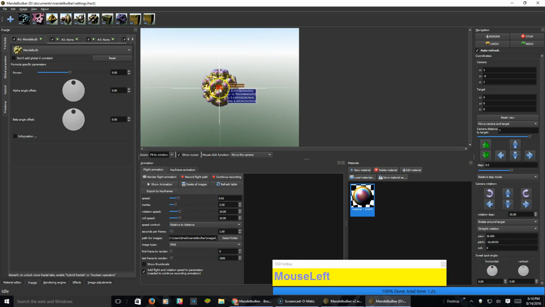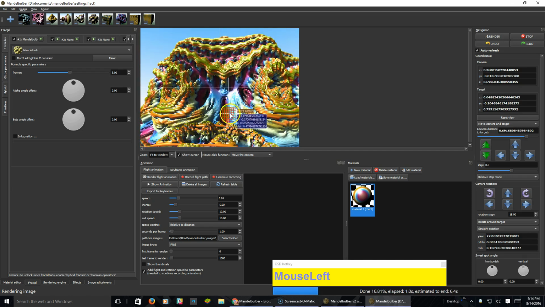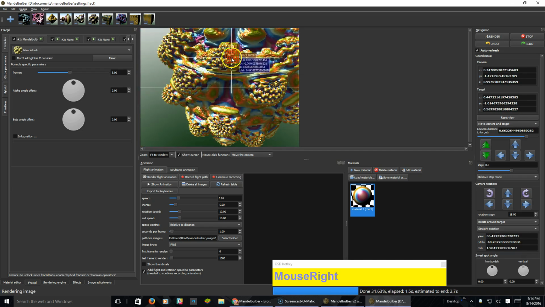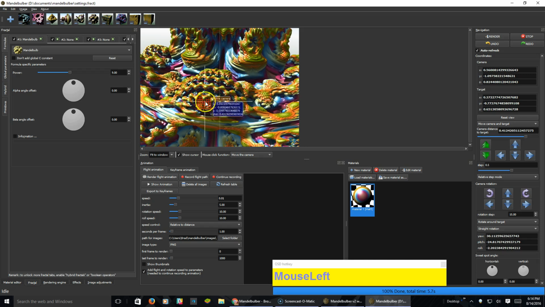And it has the default Mandelbulber that you can navigate around. The way you do some simple navigating is you'll see the square, and it actually goes by the depth of how far away it is.